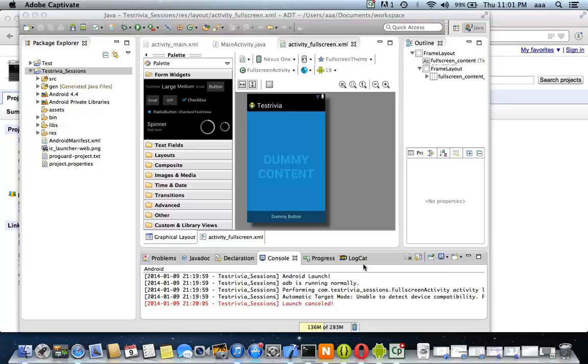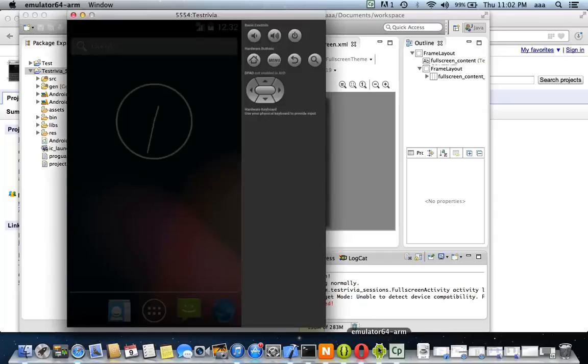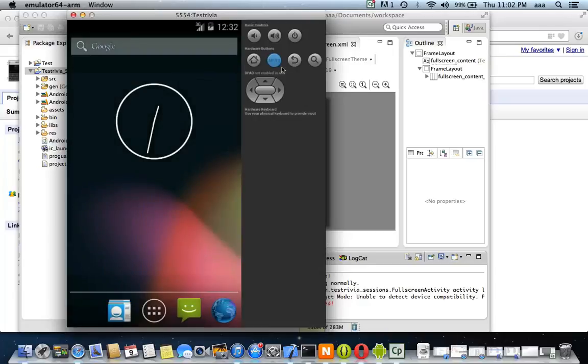We are going to take a look at an Android emulator in this session. Since you had already installed or brought up Eclipse and the Android SDK, you will be able to run a sample Android application in the emulator. An emulator looks like this. I had already showcased it before. The moment you run your Android application, it runs in the emulator.